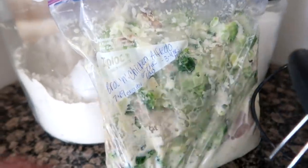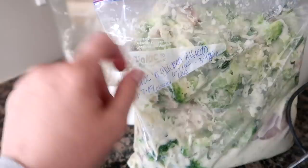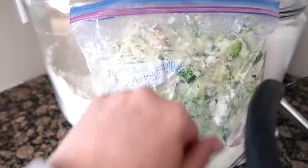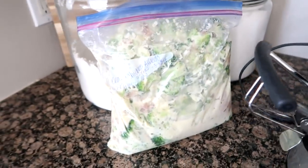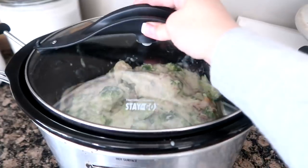In the afternoon, it's 1:45, and I'm finally getting dinner in the crock pot. This is a freezer meal. It's broccoli and chicken Alfredo. Low for 6 to 7 hours, or high for 3 to 4. I'm gonna do high because it is partially thawed, and so that'll give it plenty of time. By the time we eat, we can either have this with pasta or rice.